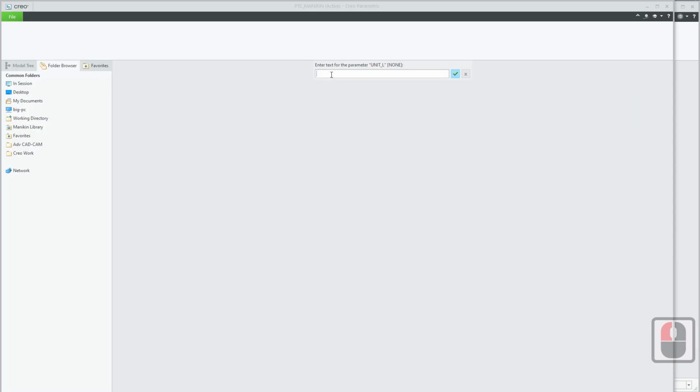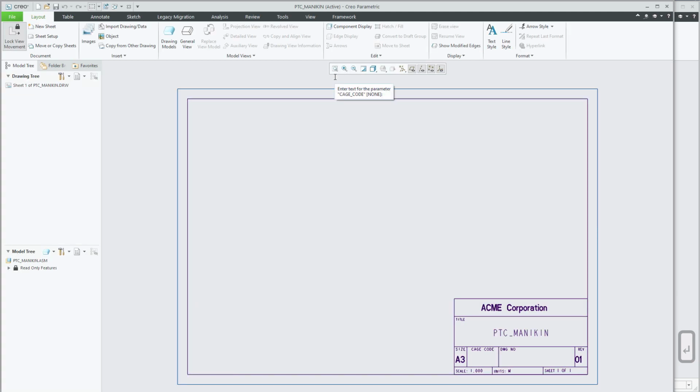and then with this particular format that we created, it quizzes us about our length units. So in this case I'm going to type capital M for meters. And then the revision number of my sheet is going to be 01, and then this drawing number and the cage code I'm just pressing enter on because I don't specifically want to define those.